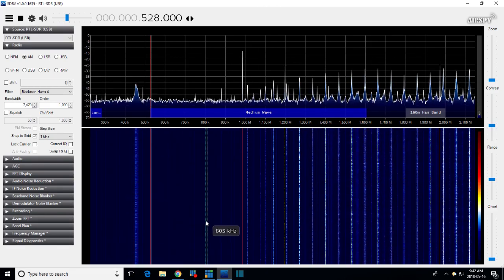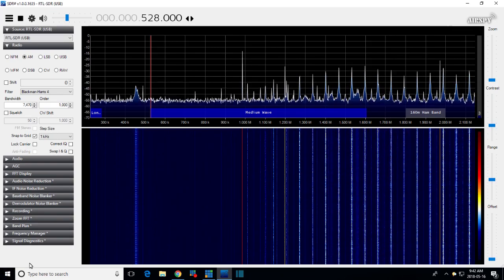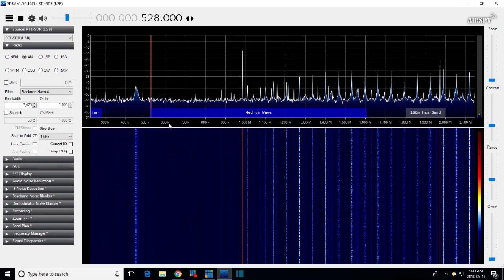Okay, let's take a look at where we're tuned. Well, let's check it this way. We know the local oscillator and the tuning dial are lined up. So that's 987 minus 460. Well, that's over my head. I didn't do very good in grade 3 arithmetic. 527. 528. That's where it is. So this is suggesting these things are lined up. If they're lined up now and they weren't on my test in yesterday's video, my test yesterday threw the radio off. And I'm not surprised about that.